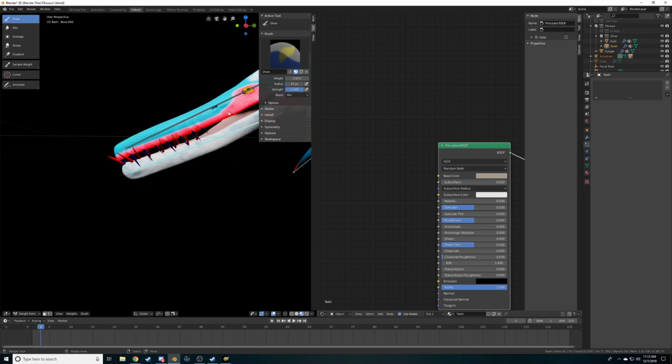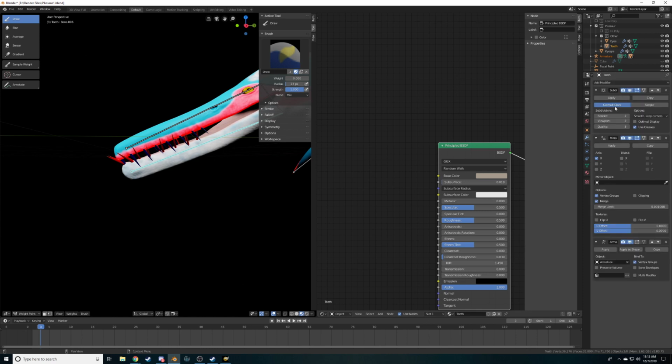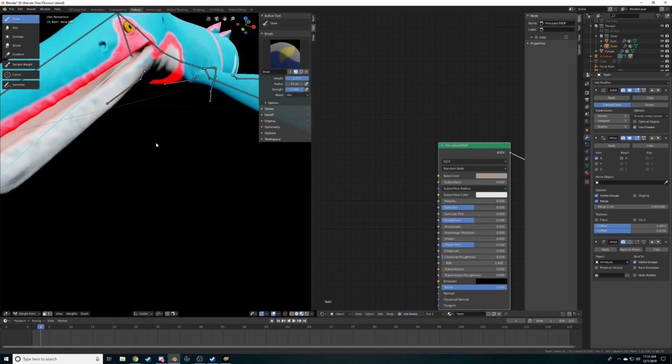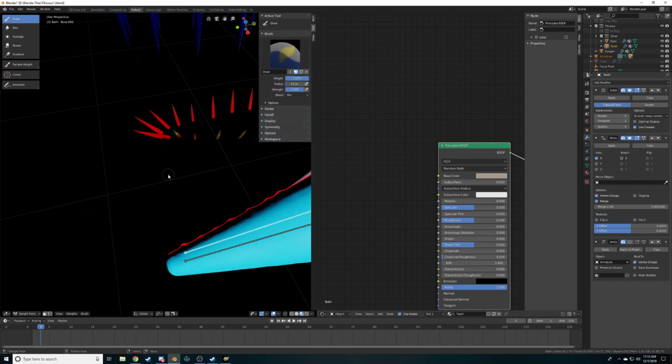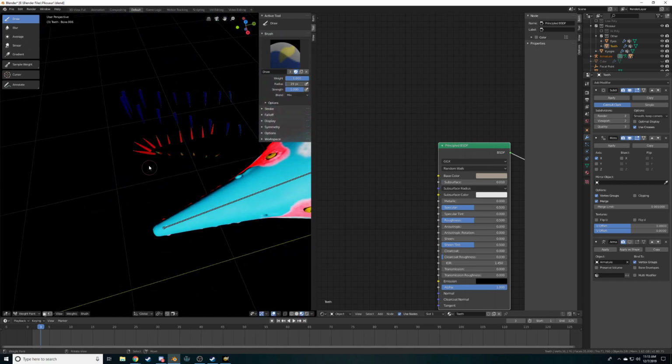So let's hide this. There's the armature. Hide this. 100. Because these don't feel like they're all entirely the weight that I want them to be, which is just 100% on the lower jaw or the bottom teeth.